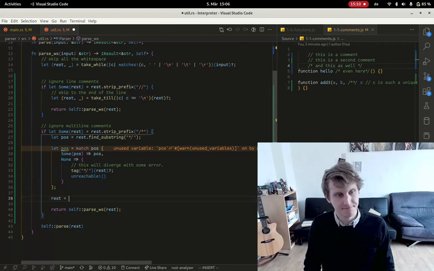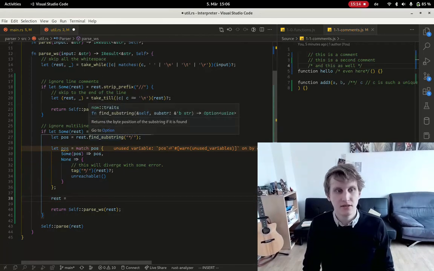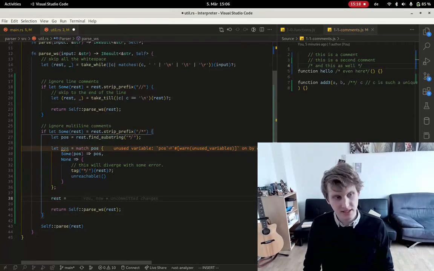But okay, we have found the byte position of the substring.